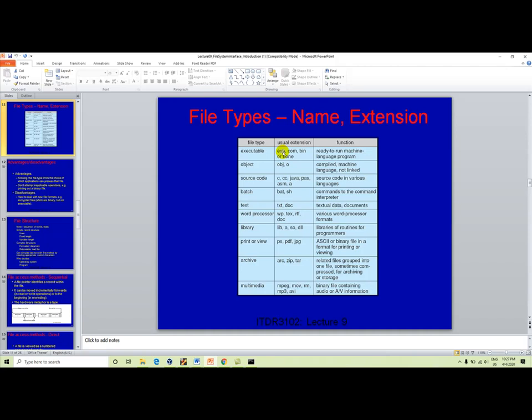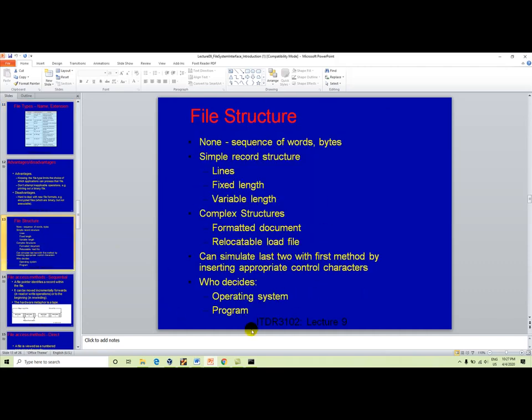It doesn't mean that all operating systems support all file structures; they support a minimum number of them. So students, you need not memorize anything, just try to understand that different files have different structures. For example, an executable file has a separate structure, and a text file has a separate structure. All operating systems support one file structure. Which one is that? Executable file structure. You get the point?